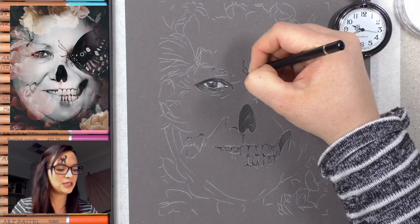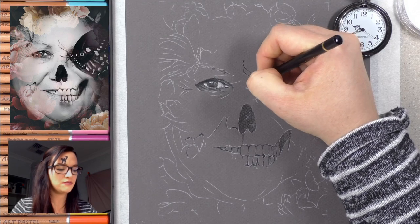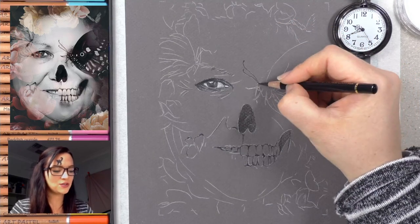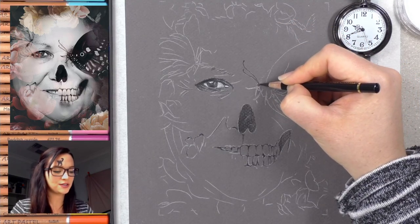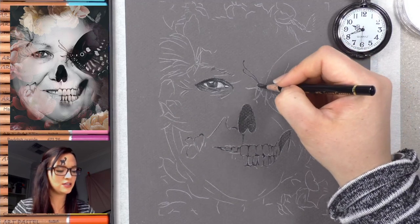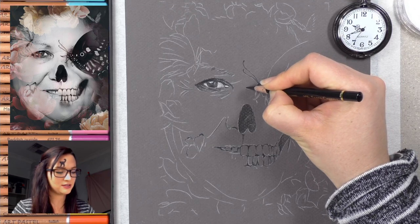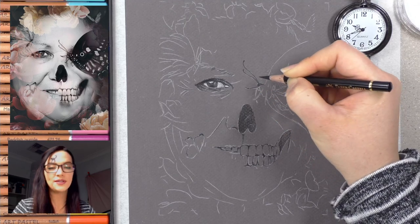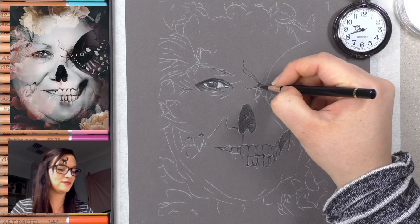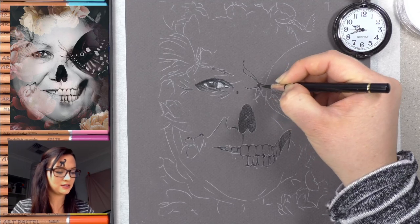Rob is asking, can you mix charcoal with pastel pencils? I don't see why not. They both sort of are chalky. I don't know, I guess that would have to be an experiment. Or that would be a question for someone like Colin Bradley or Jason Morgan, because I think they would have the answer for that.